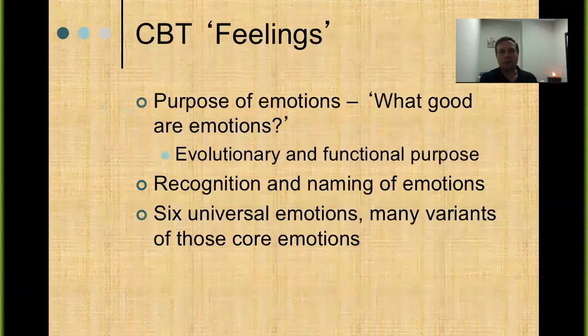It was a lot of trying to build emotional intelligence within the community so that people could not just recognize what they were feeling, but also recognize what other people were feeling, and then try to tailor their behavior to that reaction. We talked a lot about the 6 universal emotions. That was an entire group. And then talked about the variance of those feelings.